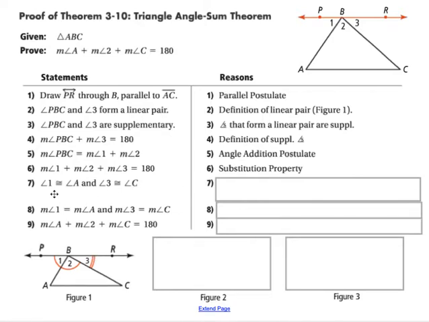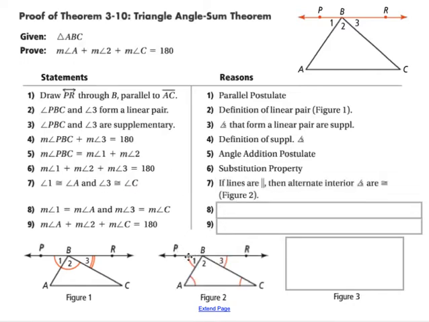So now we're going to say angle 1 is congruent to angle A, and angle 3 is congruent to angle C. Well, why would that be true? Well, if you look at these two lines that we said are parallel, angle 1 and angle A are alternate interior angles. They form that letter Z. And likewise, angle 3 and angle C form a backwards Z. So those are also alternate interior angles.